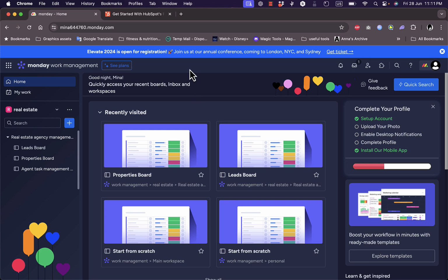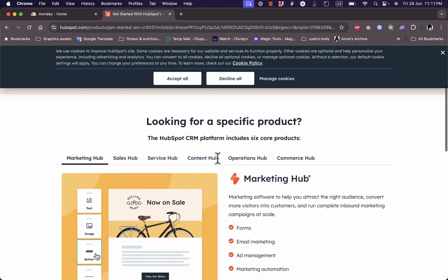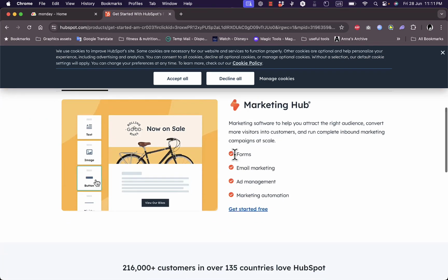Now let's go to HubSpot. First of all, it has lots of comprehensive tools. It is an all-in-one platform for marketing, sales, and service. So that is what its main focus is on, marketing and service. So of course, it'll have much better tools for marketing than Monday.com. And it's also suitable for small businesses as well as large enterprises. So no matter what the size of your business, you will find that it's good for you in the aspect of marketing and sales. It has integrated CRM or customer relationship management to seamlessly manage customers, relationships, and sales pipelines.